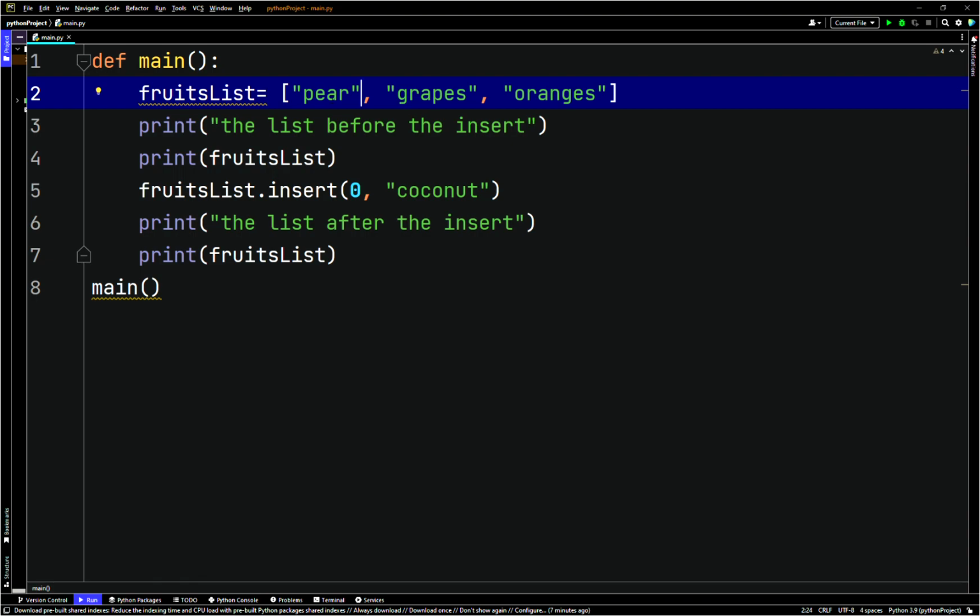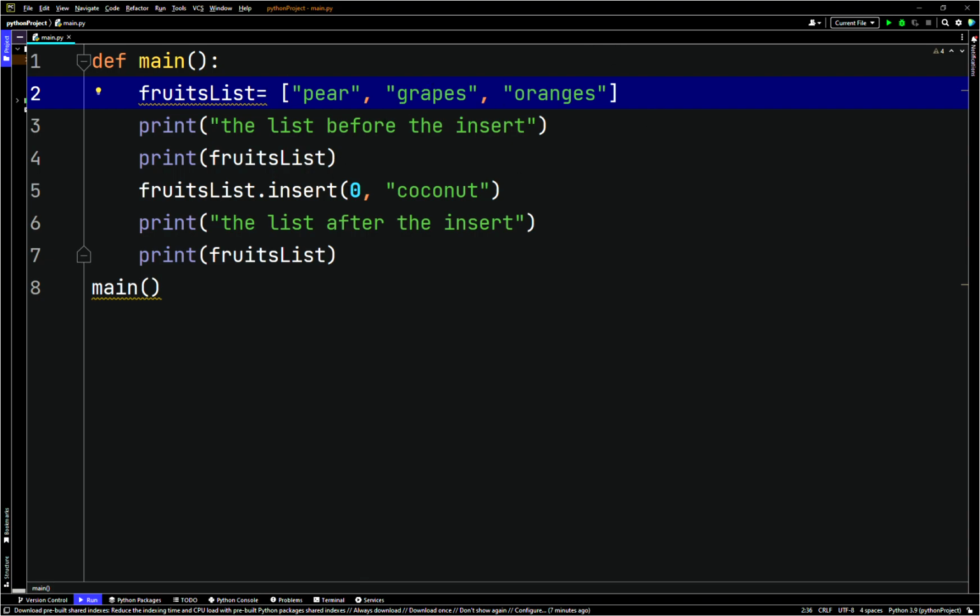Whatever's in index 0, it's going to actually go before that. So it's going to put coconut before index 0 and move the rest of the elements up an index. So pear goes from index 0 to index 1. Grapes goes from index 1 to index 2, and oranges goes from index 2 to index 3. So everything gets shifted up by 1.